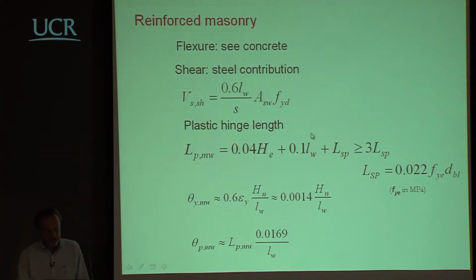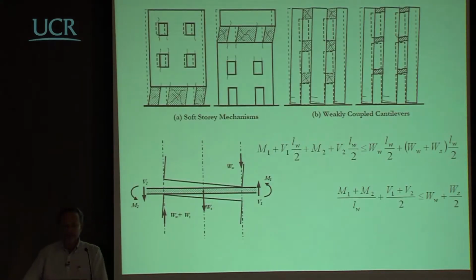So you can use this, and you can derive from the plastic hinge length the yield rotation and the ultimate rotation, just substituting some value, and you will be able to calculate the drift capacity of a reinforced masonry wall, which will not come out to be so much larger than in the case of an unreinforced masonry wall. As you will see, if you do some calculation, you will find in the book some example.